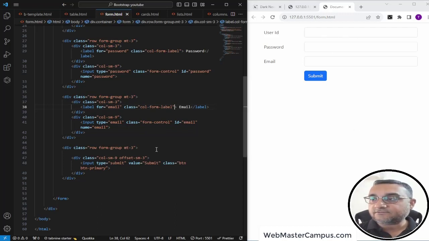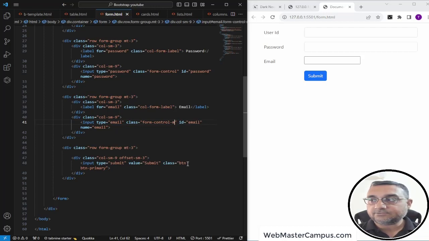Form control, we have learned, can be small or MD, whichever you want. You can control this by applying this class. Okay, let's suppose form-control-md, so it will be a compact size input element.